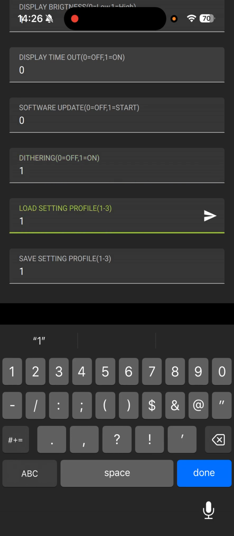Next is our load and save setting profile. So the save setting profile, if you liked the settings that you've set on this controller, including the PWM frequency, gamma curve, you could save this to your settings profile, and then you could load those settings to other controllers.